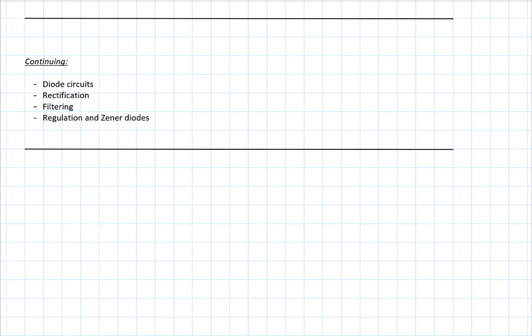Now, as far as circuit level analysis is concerned, Zener diodes are not really that different from regular diodes. The main difference is that typically they are used for their reverse characteristics in the breakdown mode rather than their forward characteristics. But we'll look at that in detail. So let's do a quick review of rectification and that simple circuit that we started with last time, rectification and filtering.